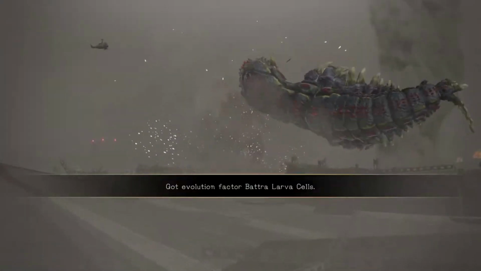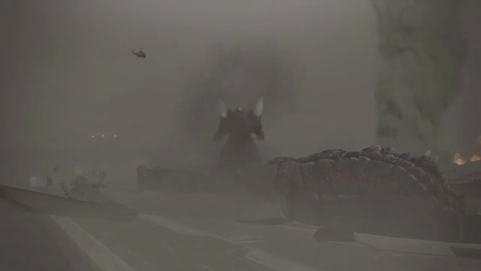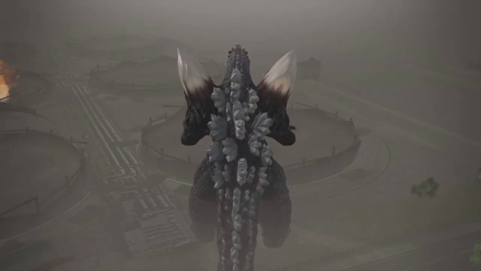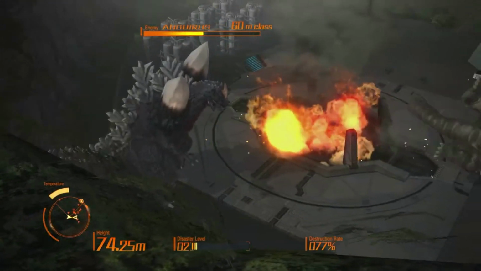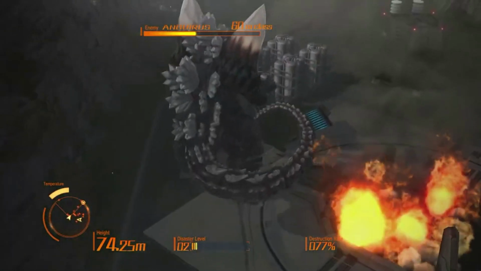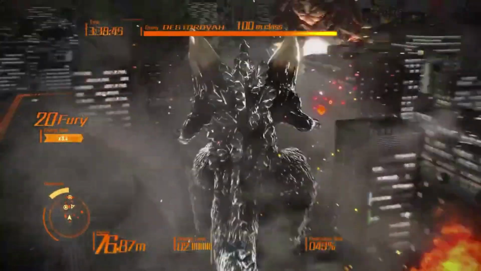Oh my god. Oh boy, that's why Space Godzilla kind of sucks in this game. He is awful. He is not like in Save the Earth where he's overpowered as hell. There we go. Okay, the range is a little bit weird. I tried to do it on Batra, it didn't work. I guess for here it does. Sure. Oh my god.